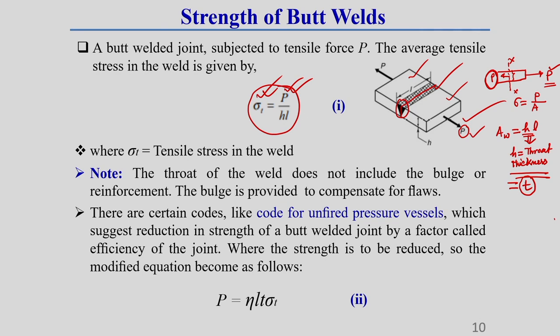Here one thing you should keep in mind. In case of butt welding, the joint looks like this. This is actually the plate thickness T, which is equal to the throat thickness. But you see, above the plate thickness there is some extra volume of material that is generally called weld bead height. Similarly, on the bottom side there is also some extra portion which extrudes out of the bottom surface. This is generally called bottom bead height, or bottom reinforcement. This is called top reinforcement, and this is called bottom reinforcement. Always keep this in mind.